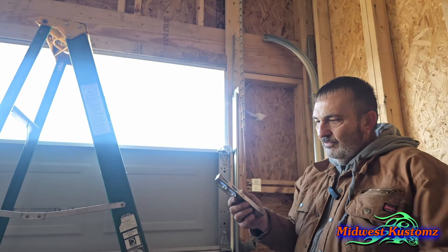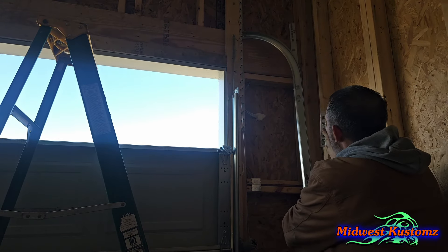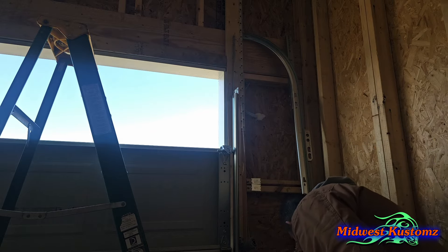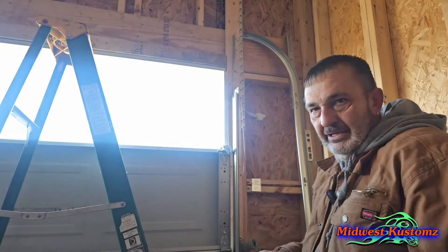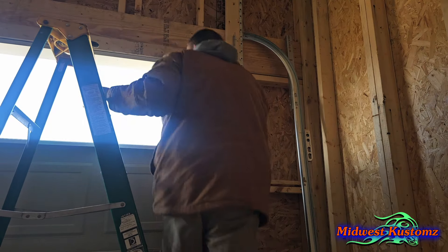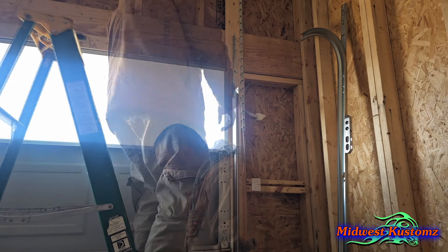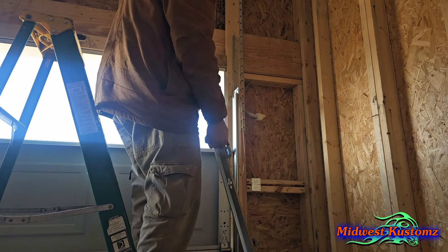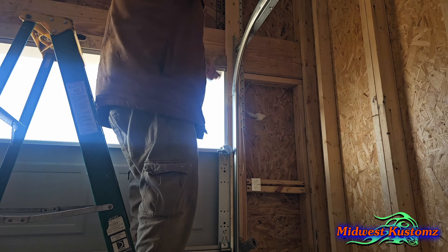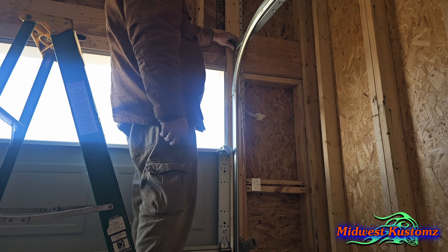Okay next step. Here's a little magnetic level — I love this thing. Take it and put the two slots toward the back, position it a little ways in, then grab the bolt we set down earlier — the one without the washer, the one with the teeth. Put the nut in your right hand, bolt in your left, bring your rail up, put it in the slot, tap it down, put your nut through that slot up here. Now I can just hold it with my finger.